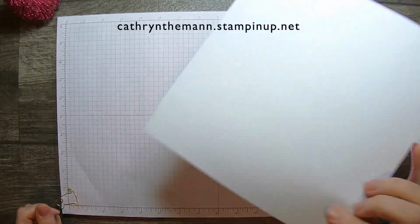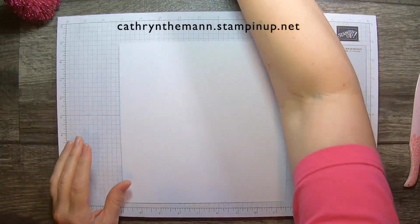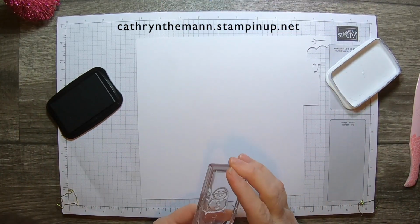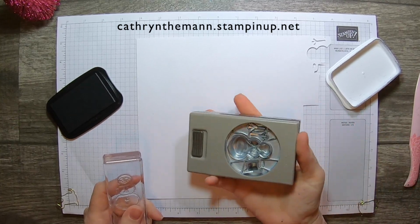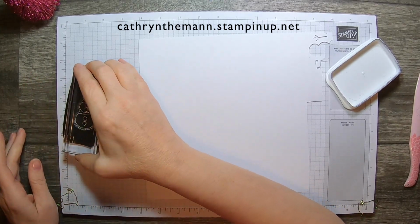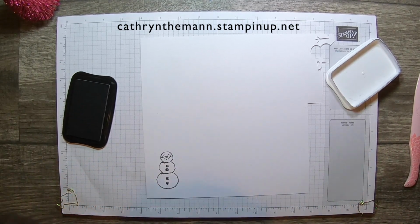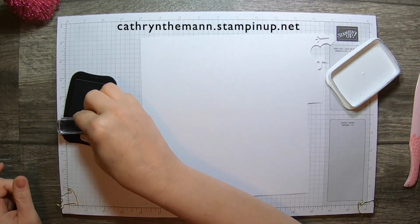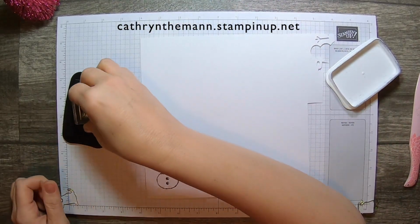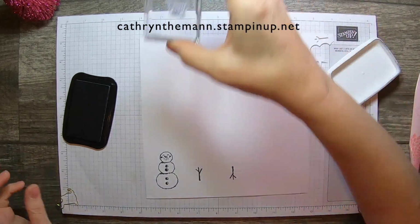Okay, now we're going to do a little bit of stamping with the Snowman Season stamp set and some Tuxedo Black ink. Alright, and I'm going to stamp these pretty far apart because the way the punch is funky, I will never be able to stamp it like that and get it right. So, I'm going to do the snowman over here. Do his arm separated. Boom. I'm not altogether sure that these are not the same exact stamp. And then his hat all the way over.